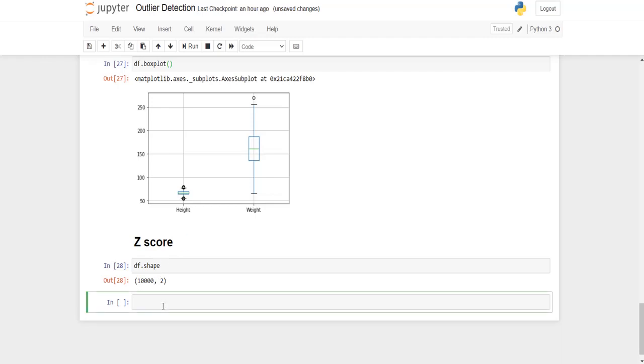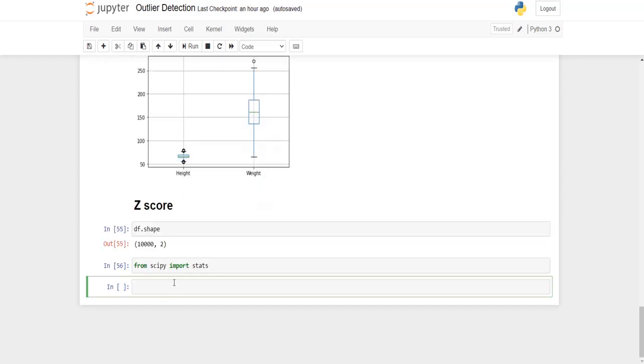The z-score can be found using an inbuilt function which is present in the SciPy library. So let me import the SciPy library first. From SciPy, I am importing the stats module. If the modulus of z is less than 3, it can be considered not an outlier; otherwise it is an outlier. So I am going to find the absolute value or modulus value of the z-score of each element of the data frame. I am going to name the z-score values as a variable z.